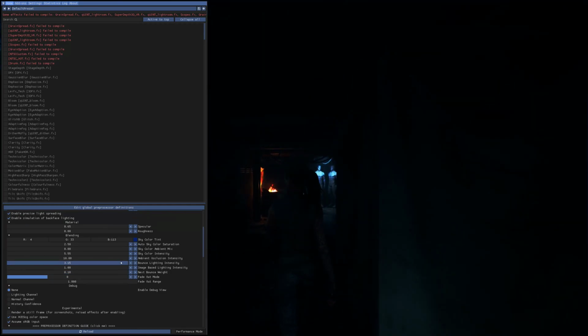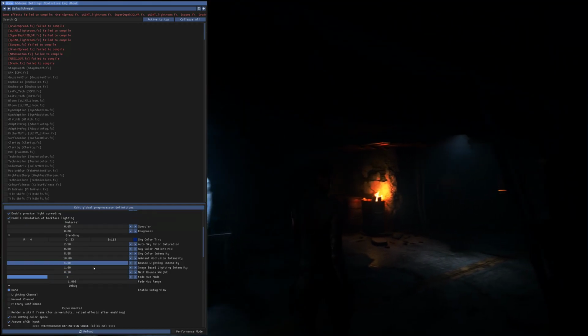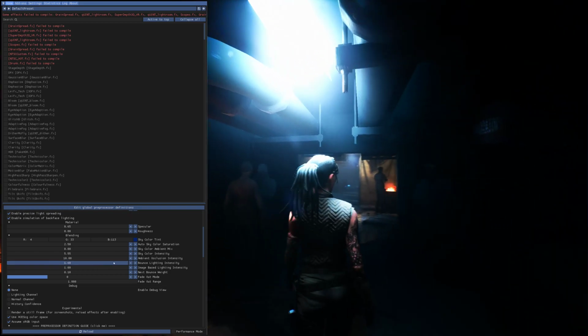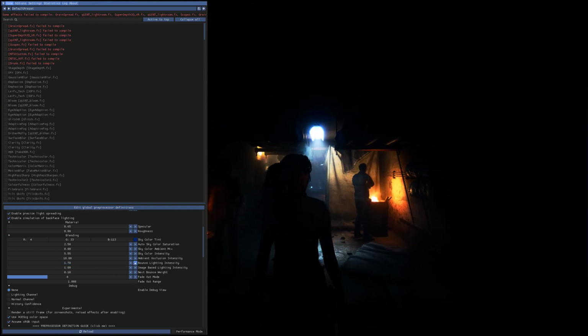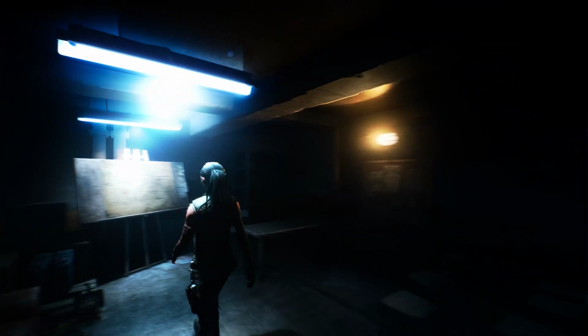Let's have a look at the bounce lighting. So let's turn that bounce lighting down to 170, maybe 150. See, I don't think I'm finished tweaking with it yet, but that's where it is now.